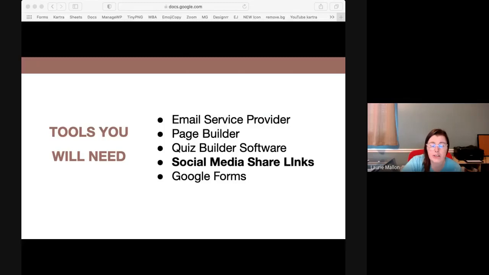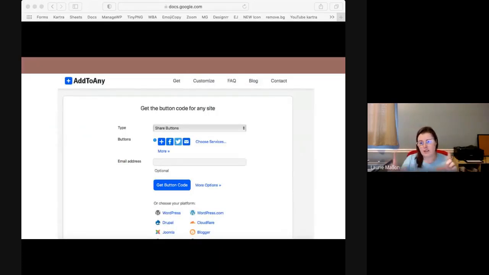What we're also going to need, because quizzes are such a great tool and they help promote themselves, is social media share links on the outcome pages. You know, if you've ever seen a quiz where somebody took it and shared it on social media, it'll say something like, I got whatever results, take the quiz and find out what you are. This is what they use for that. So these are the share buttons. I use a site called Add to Any, and it's free. Then you'll just put in the code that you want to have it shared.